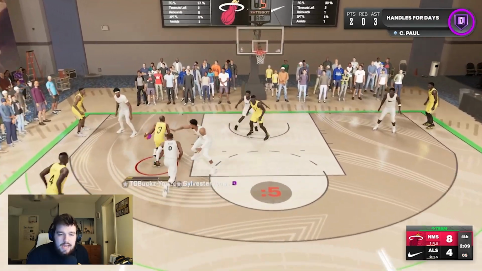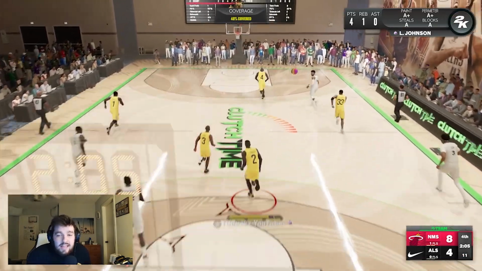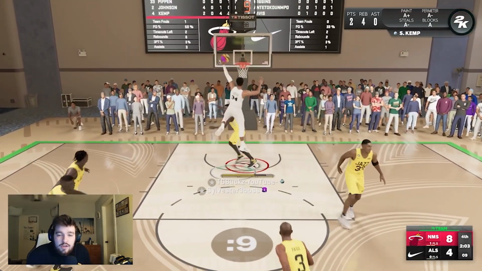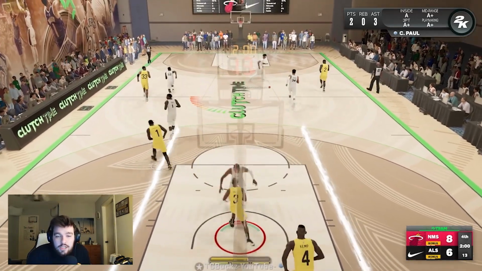Okay, Russell Westbrook is hawking me right now. Go up strong. Layup. You see it, laying the ball up every single possession. Attacking the rim is a real issue because he's going to get blocked a ton, unfortunately, if he's not wide open.